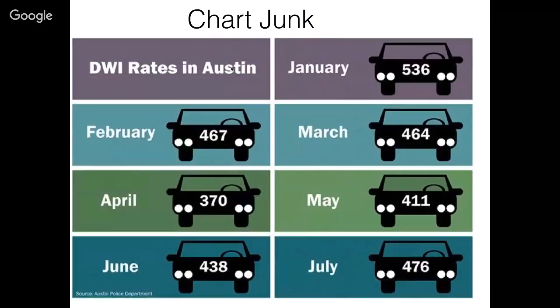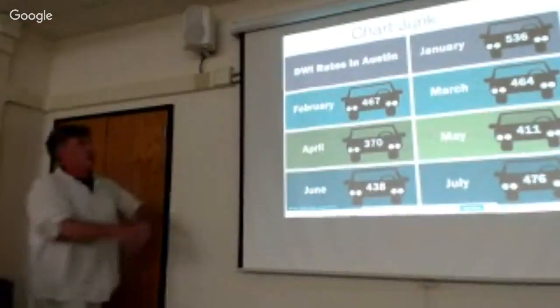This one, I like it. Which month had the highest? January. Okay, which one had the middle? Oh. In terms of lookup, if they put the numbers behind the car, it might have been even more effective. The fact that these are the same color, there's nothing helping you to actually draw attention to the actual numbers. There's so much.